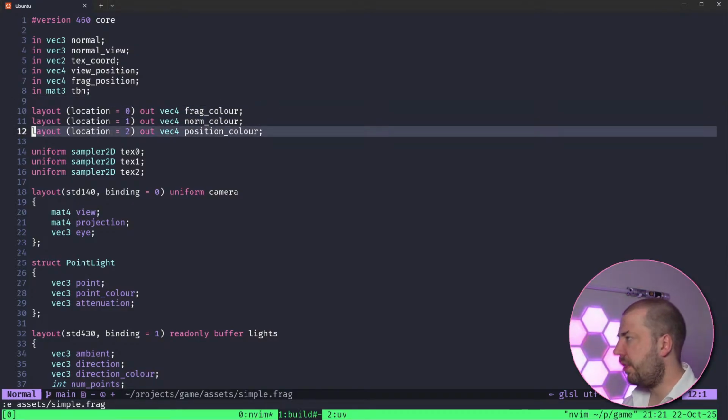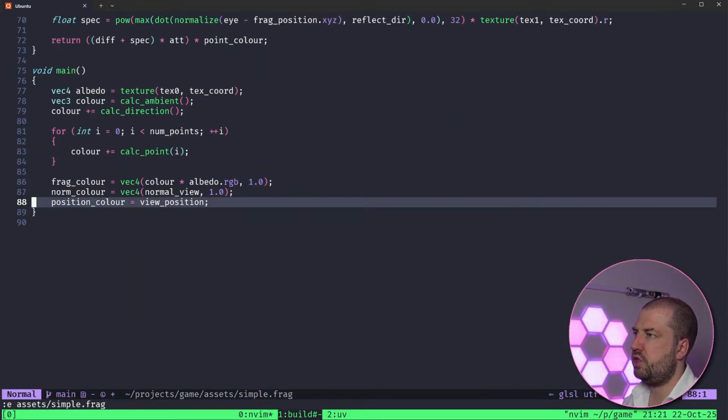I would probably add another frame buffer output, which has, if the brightness is above a certain threshold, render out the frag color. I think that might be the best way, and then I'll have a frame buffer with the highlight pass in. I could blur that, and then I could blend it over the top, I guess. I think it blends it.